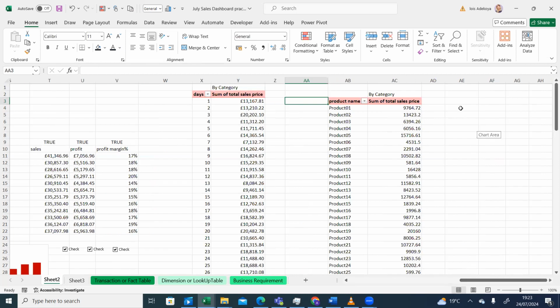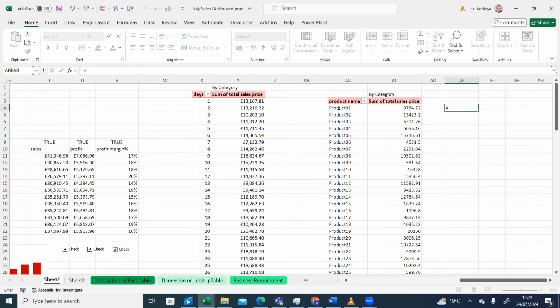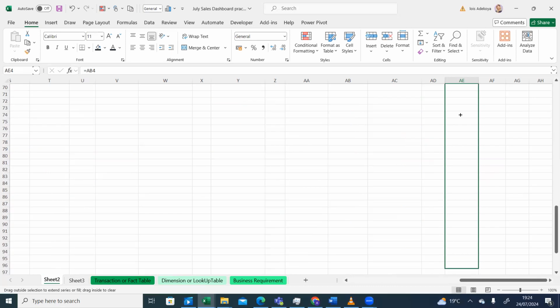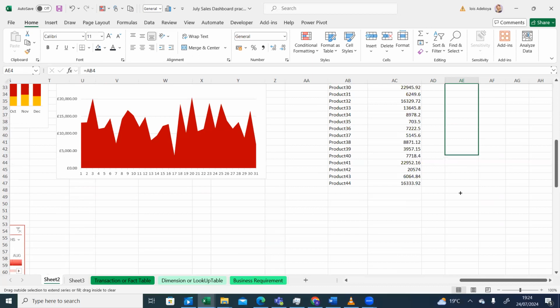I would love to create a new table. Like I said, I always love to use different ones. Then again, I can do equals to this and bring it here and scroll down and it will bring everything.